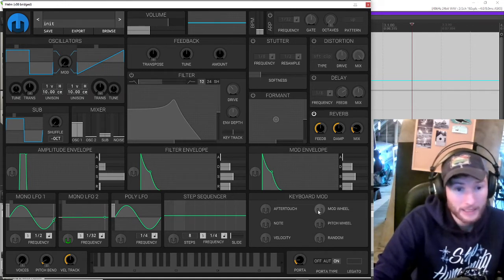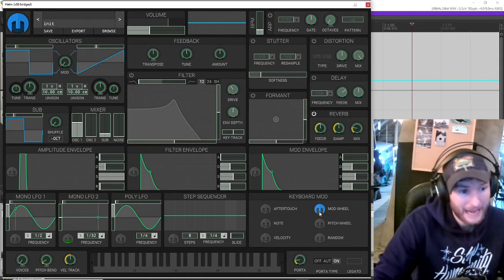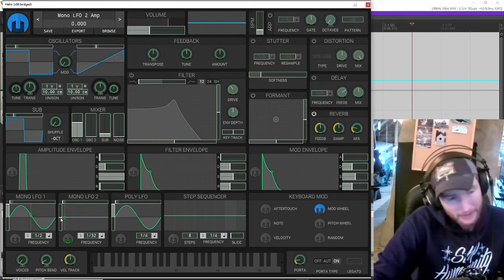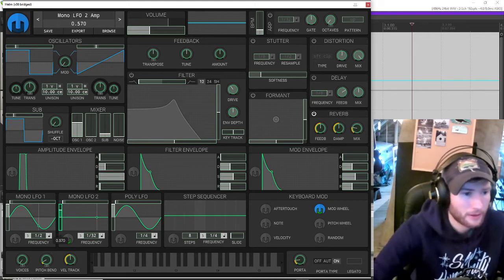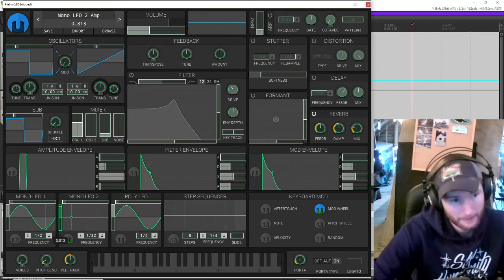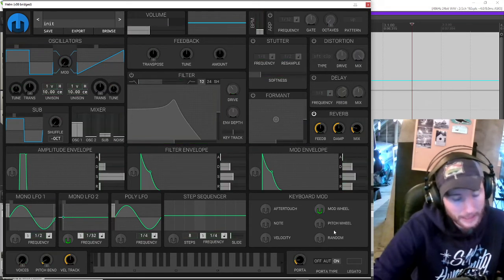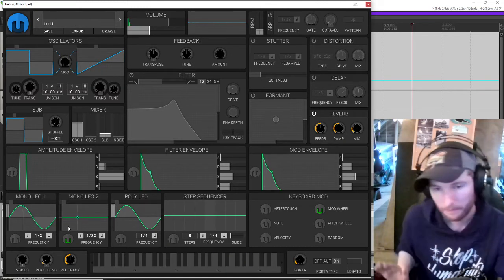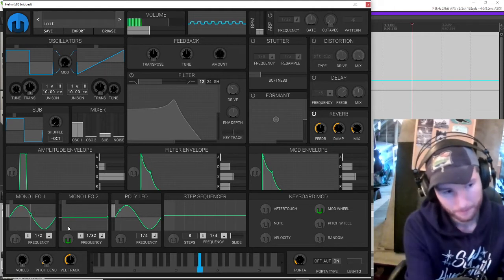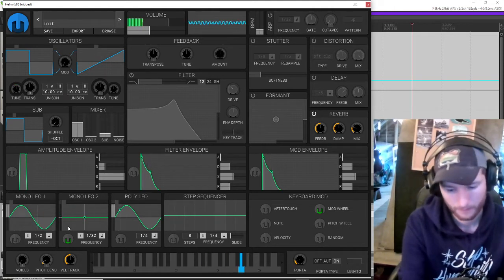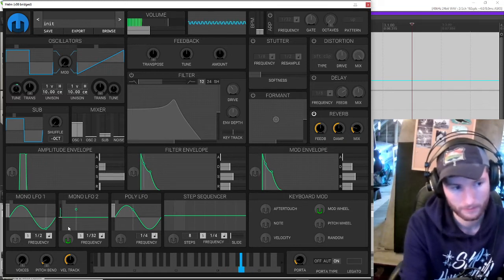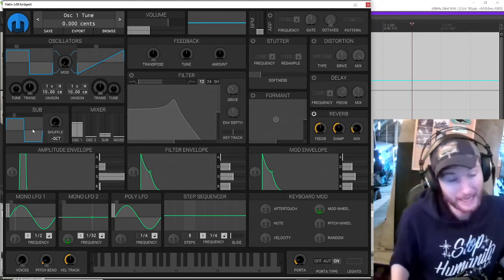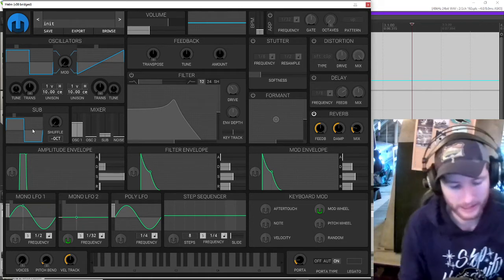Just like before, I'm going to click on the mod wheel. And now I can see all of the possible parameters that I can modulate. So what I'm going to do is click on the strength, and I'm going to turn it up, let's say most of the way. I'll click on this to save it. And now you can see the strength is at zero. Not really much of an effect. But if I use my mod wheel, I can change the amount that this is modulating the tune as I'm playing using my mod wheel. And this is a really great effect to use in conjunction with the pitch bend.